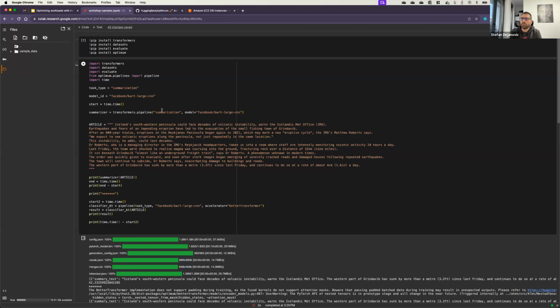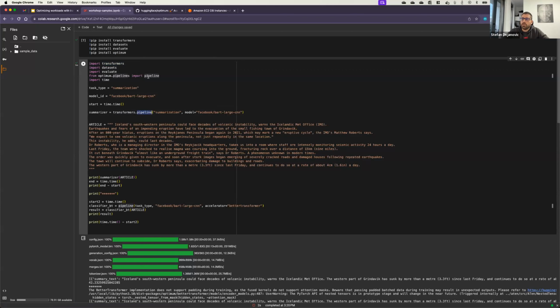The first example would be to use the task type summarization and to see how to incorporate transformers to get better performance regarding getting the results from our model. So here we are going to use the vanilla transformers pipeline from the Transformers library of Hugging Face.